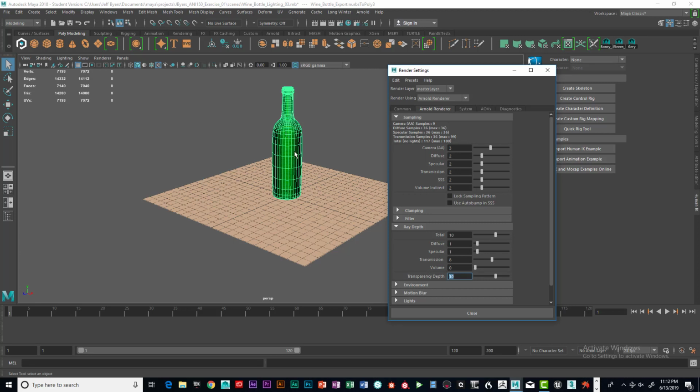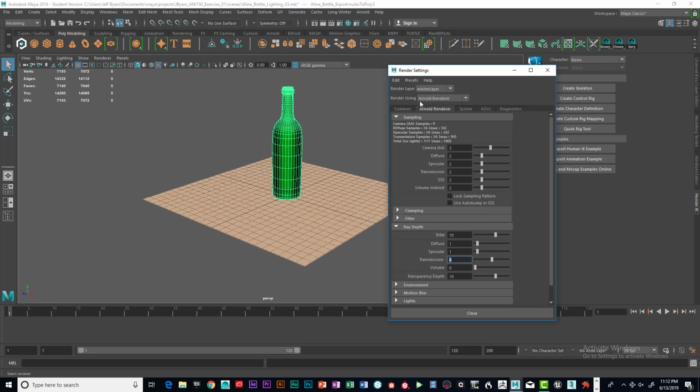Because we have glass in the scene, which is difficult to mathematically render because of all the different light rays it has to go through and the index of refraction that needs to be calculated, it will take a longer time. So we're going to start off with glass because the other objects with regular textures will fly through a render. Transmission is the thing you need to look at here, and if we had another bottle behind it, we'd have to bring this up to 12 to 14. So right now 8 should suffice.